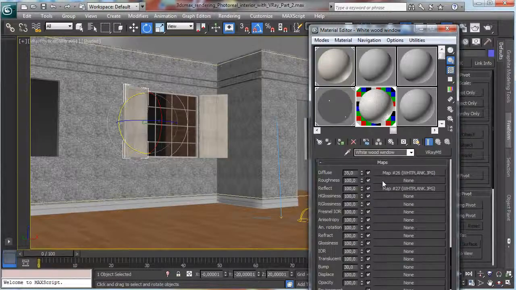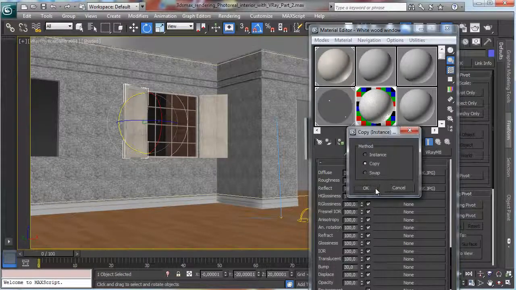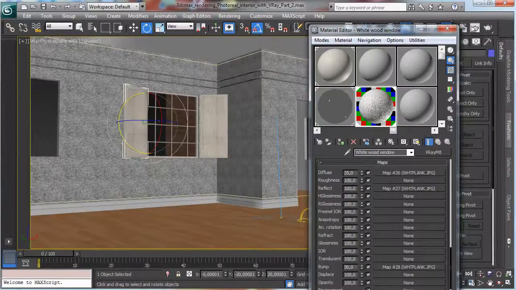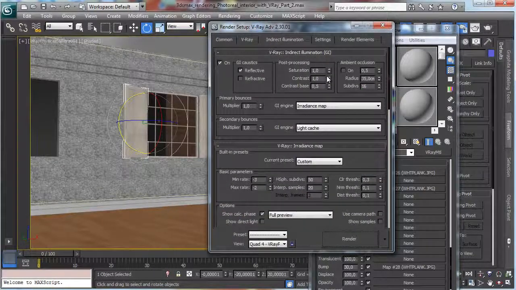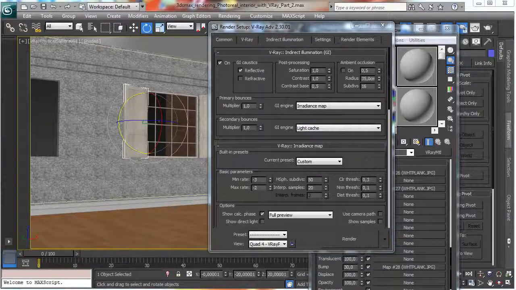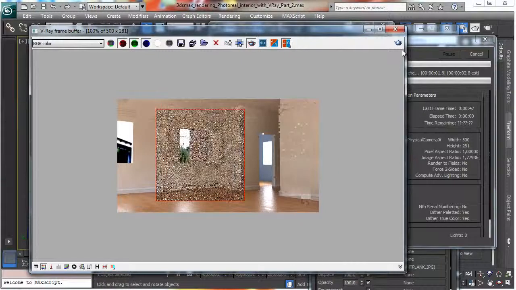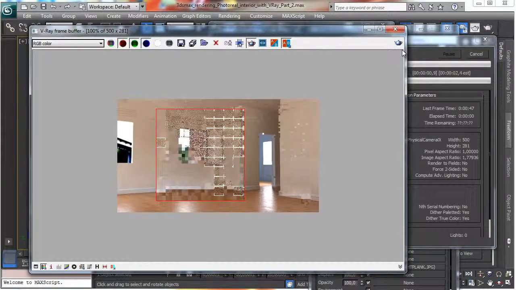Then we use it as reflection map, so you see we have more reflectivity than before, but we also need to have the bumping, but we have to remove a little bit of control over the blurriness. Back in the rendering there, and I like to check again how it looks to see if it is going in a better way than before.